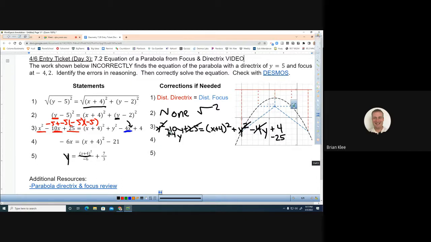Okay, so my statement 4, my 4th step of work should be -6y equals x plus 4 squared. And 4 minus 25 gives us -21. Last step, divide everything by -6. And the -21 over -6, that's going to simplify a decent amount here for our final step. We'd want to type in something like, all right, we got a negative x plus 4 squared over 6.